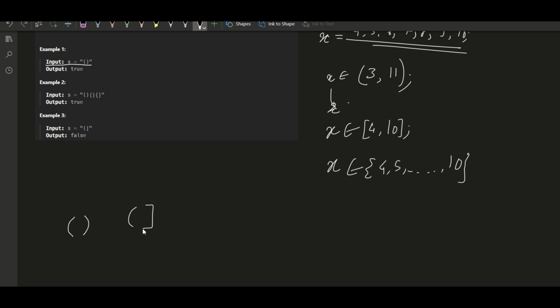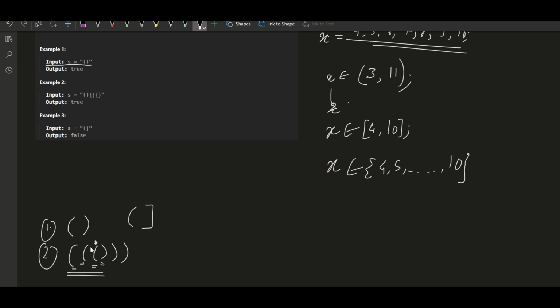At the same time, the second rule would be that if there is an open bracket, then it must be closed in the correct order. For example, if I write it like this, for this particular bracket we have to write a closed bracket, for this we have to write this, and for this we have to write this again. And every closed bracket should be of the same type as the corresponding open bracket.